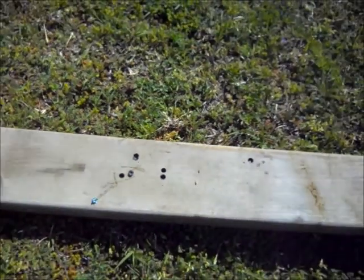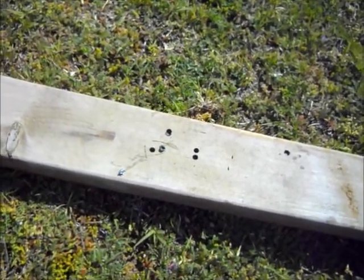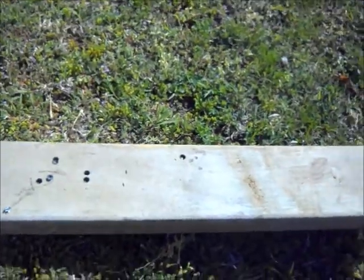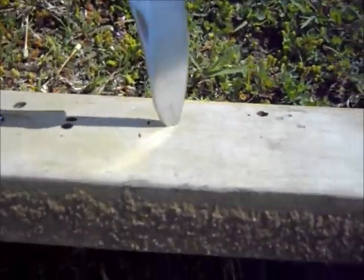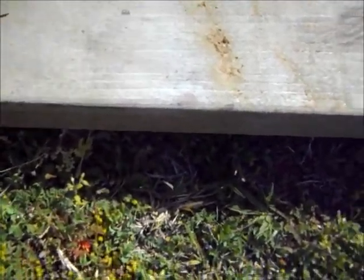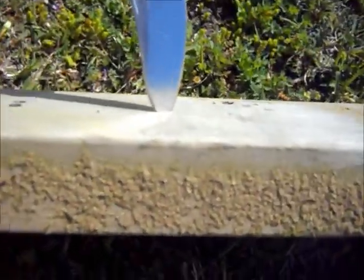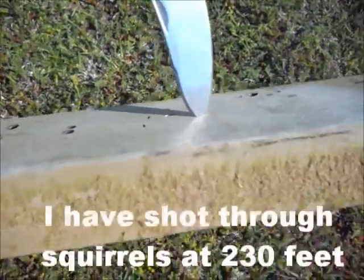But the reason I want to show you this board, it was not the best example. This is no animal, but if it's wet, it's a fresh board. I don't think anything went through. It's very heavy, but like that. I mean, I slammed that thing in there. Look what my knife did. It's just barely, kind of give you an idea. So this may not have been the best example.